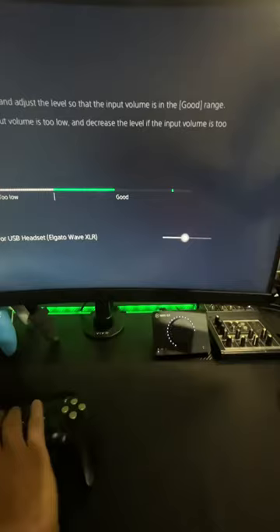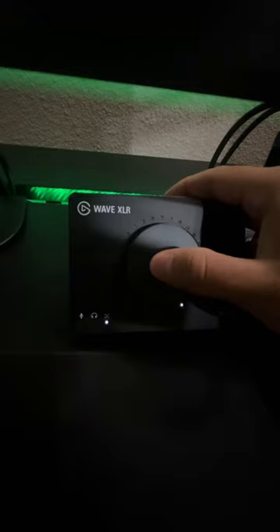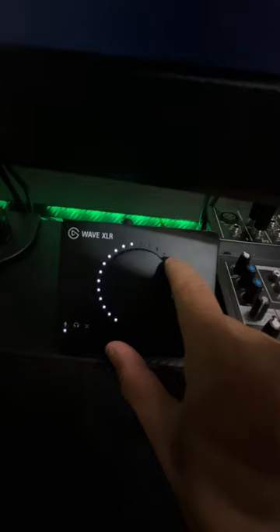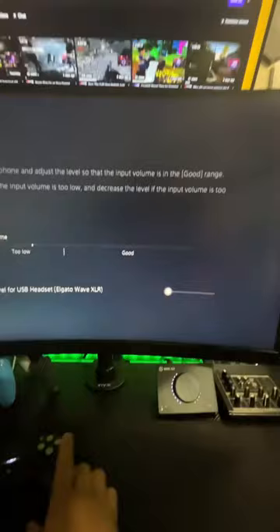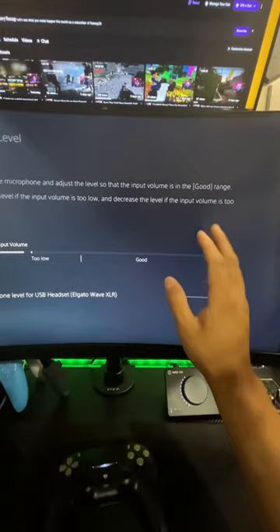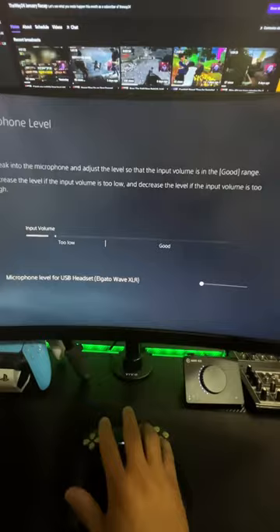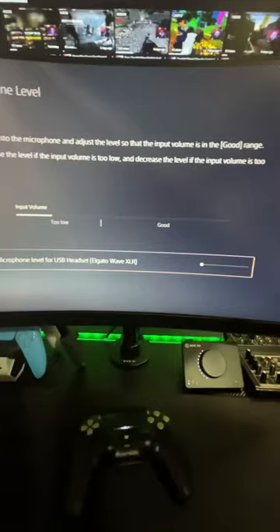So the way we set it up: first, let's lower the level all the way down. For this specific microphone, I found the sweet spot on the Elgato XLR is right around here — you select that by clicking the buttons. Make sure you're on the microphone setting, and set it to the sweet spot, which for this interface is right around there. Maybe you can go one more notch, but that's where I usually like to sit. Then on this menu, put the microphone close to your mouth the way you would when streaming, and raise up the signal on the console until you get into the sweet spot. You don't need it any louder than that. If you're green all the way over here you're going to pick up a lot of background audio — you want it as isolated as possible. Talk normal, as you would when streaming; don't talk soft because then the level won't be correct.